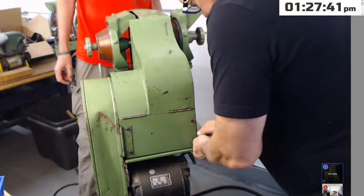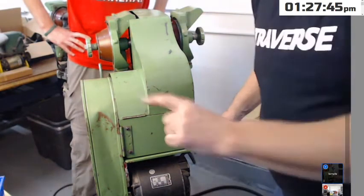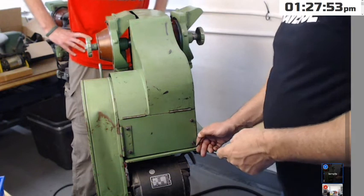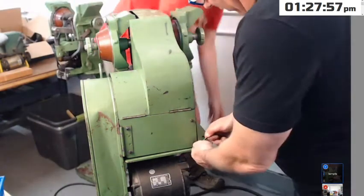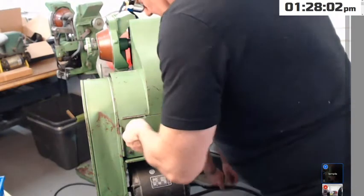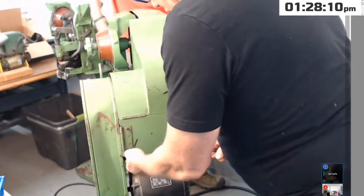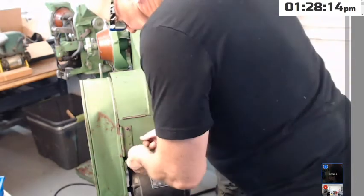So now I'm just going to give these a little tightening. This hood here, I have only taken this off one time, and that was when I wanted to clean the machines. That was the only time in the 30 years that I ever took these off. There's really no reason that you guys will ever have to take them off. I also took them off because I will explain something about the other one in a minute.